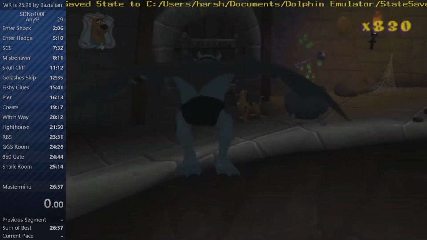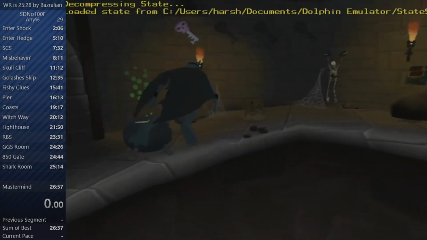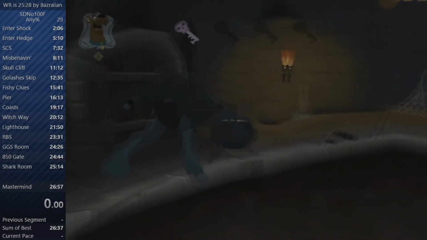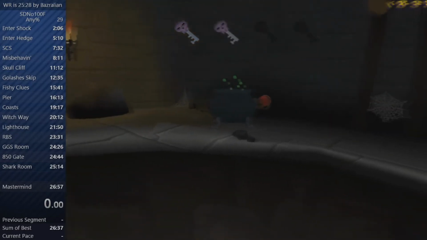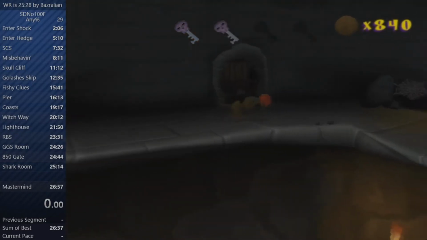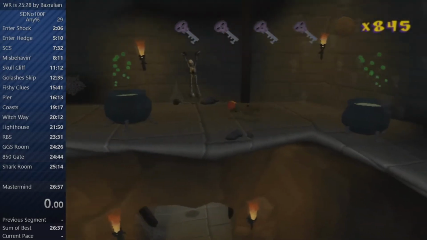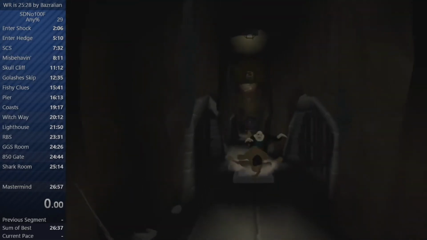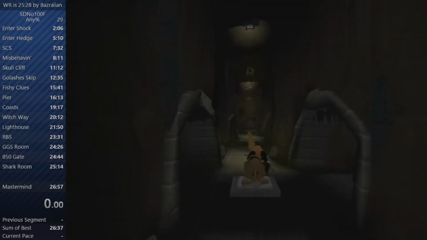So Creepy 2, this is where you want to watch your health. If you have good health, you can take damage from the coffins to get the keys. It's a little faster than waiting. But you also have to bear in mind your health. If you have low health, then don't go for that. So then hit the zombie and switch at the same time.